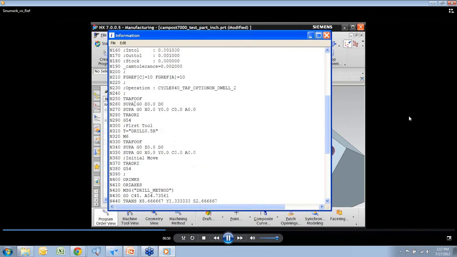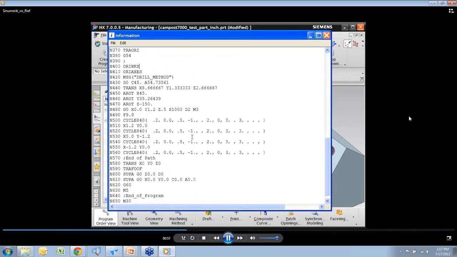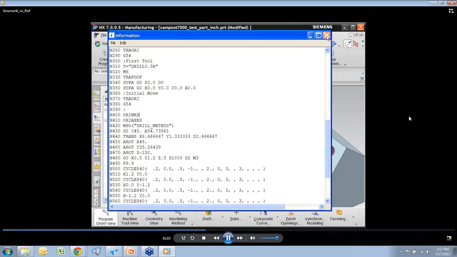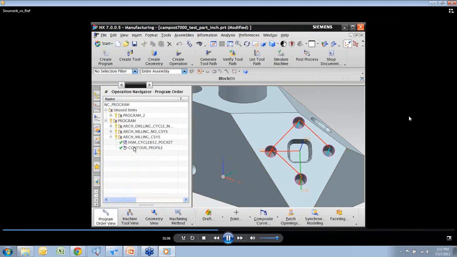We have things like commands for the Traori, we have commands for the orientation, or the work coordinate system and the axes. Several Siemens-specific things are built into this to take advantage of the control functions. Let's look at a milling operation that does some high-speed machining.